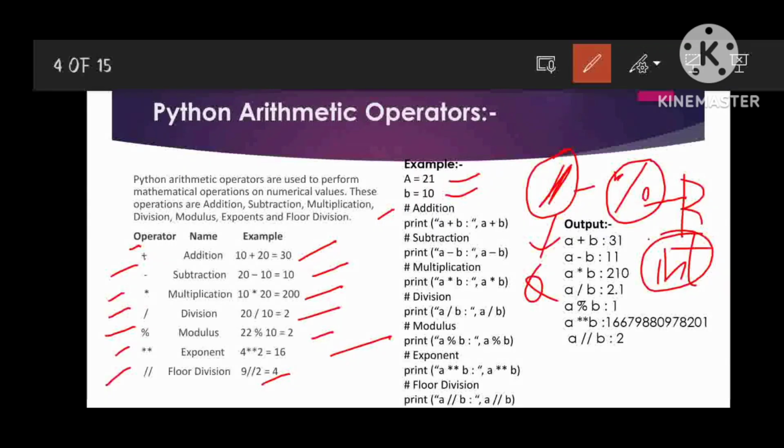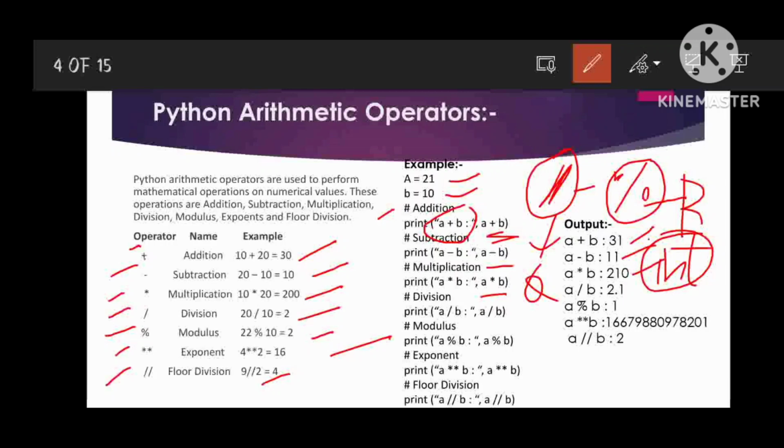We print a plus b, and it will perform 21 plus 10, that is 31. For subtraction, a minus b, it will print 21 minus 10, 11. And for multiplication, a star b, it gives 21 into 10, 210.